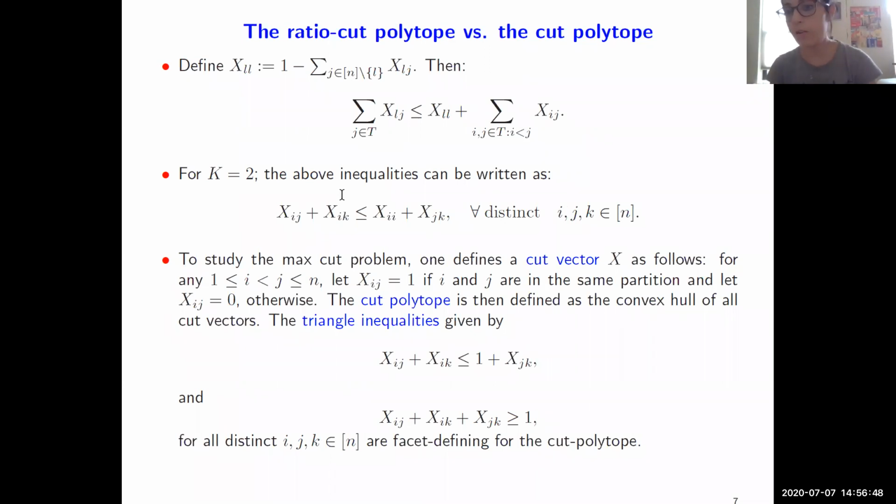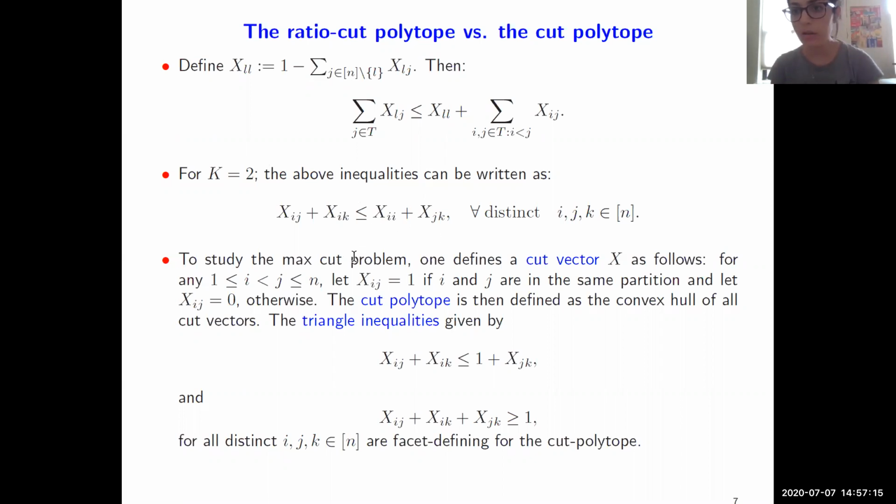So if you have read about it, the cut polytope has this very nice property which is called the zero lifting. The ratio cut polytope does not have that. Why doesn't it have that property? Because we care about the size of the clusters. And therefore, when you add the number of points, the structure of the ratio cut vectors, or the vertices of your polytope, changes. And that is in fact hidden in this xii.